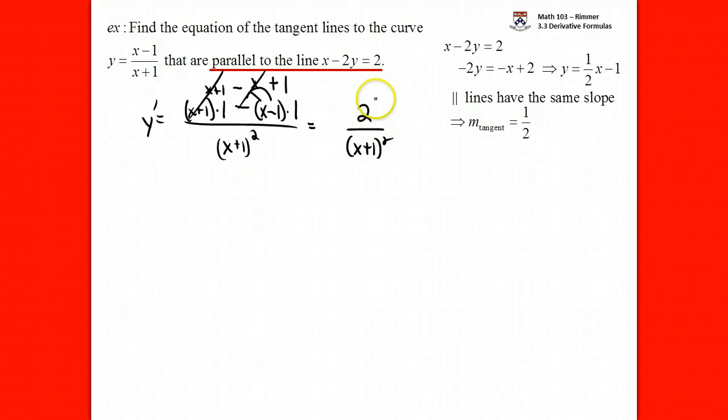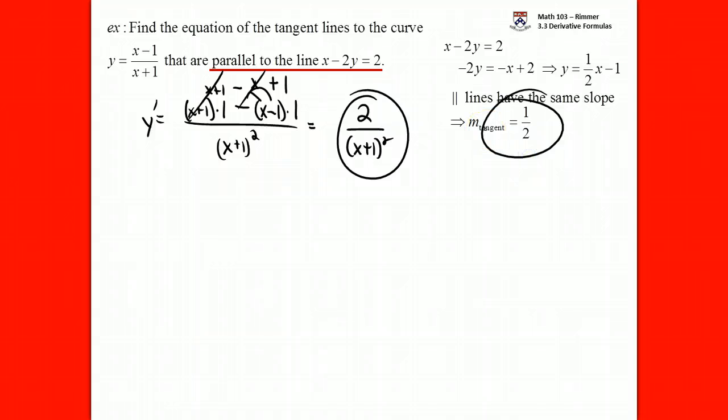That is your derivative. You'd like for that to be equal to a half. And now it's algebra. Solve for x. It would be parallel to that line if its slope was a half. And it can happen more than once. So that's why they say lines. There's going to be more than one. I don't really care about the equation. Let's just see where the x is. We can stop right there. The equation part is just some basic algebra that we've been doing already. So where is this equal to a half? Let's do this part, and we can just move on with it.